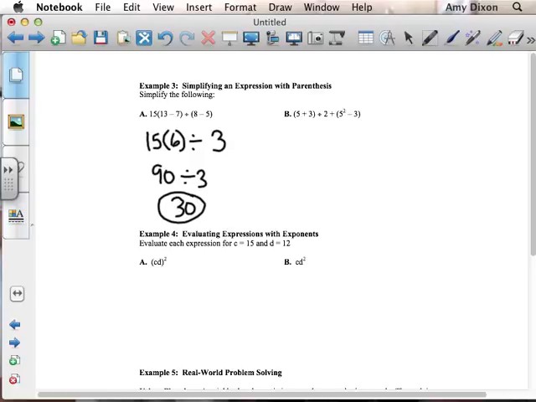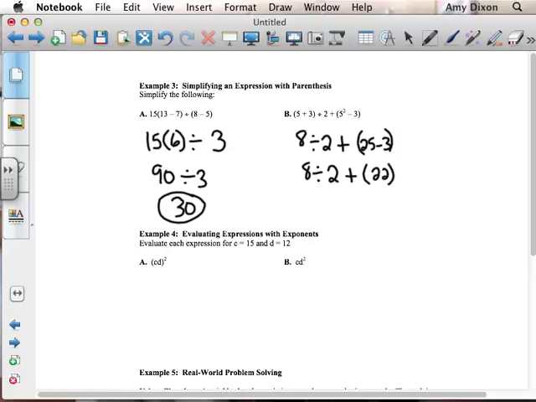We'll go ahead and work B as well. On letter B, we have parentheses. We have 5 plus 3, so that's going to give us 8. So we get 8 divided by 2 plus, all right, inside those parentheses we have to take care of the exponent. The exponent is 25. So remember, 25 minus 3 inside those parentheses. So we still need to continue finishing those up. So we have 8 divided by 2 plus, and then 25 minus 3 gives us 22.